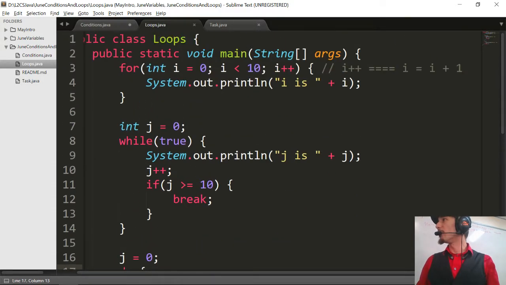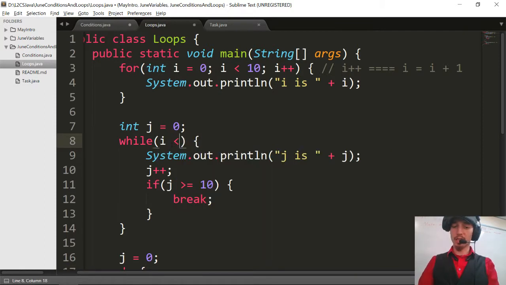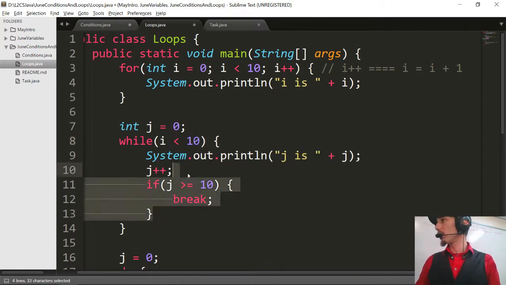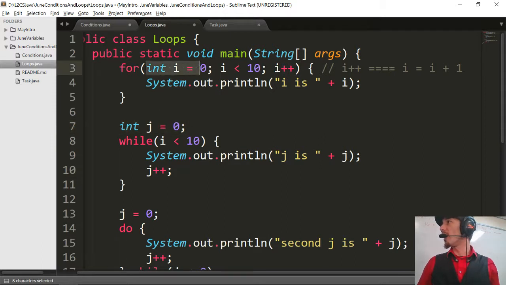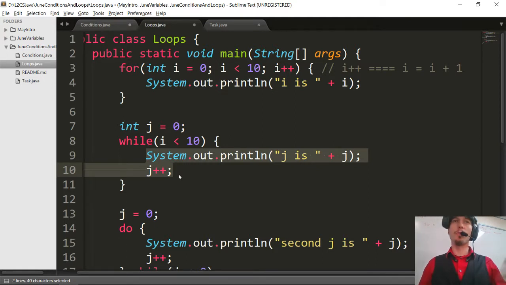But to get the same thing, we would do something like this. This would be functionally the same. Okay? So this is our initialization step. And your continuation step, the condition that must be true for the loop to keep going, goes in here. And then this is the body of the loop. This is what will happen each time it repeats.